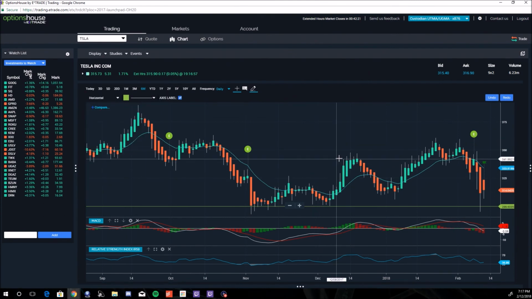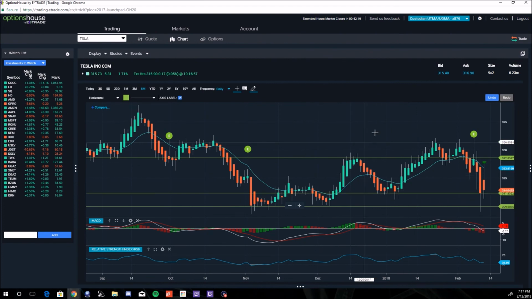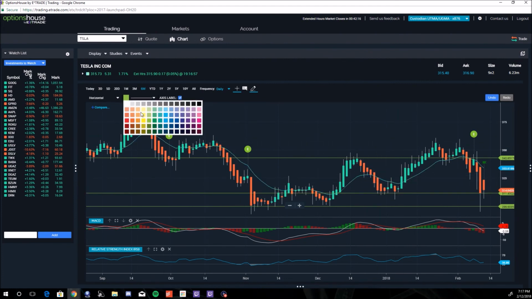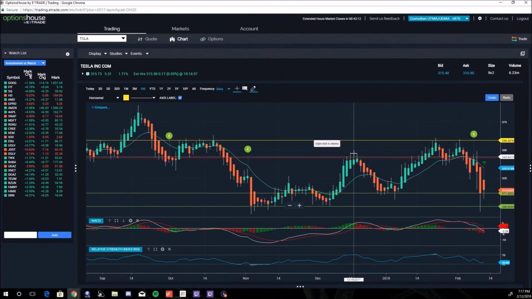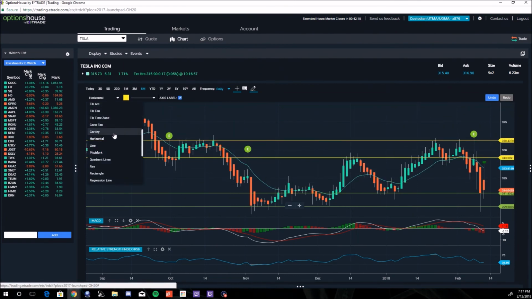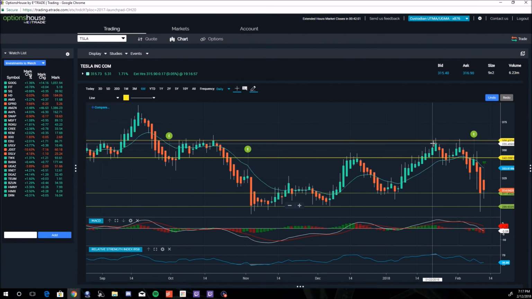Yeah, horizontal, so you can draw horizontal lines right here, and you can do that for support and resistance levels, so you can see on a long-term graph where those levels are, and I get into support and resistance levels later on in a different video. But as you can see here, you have different things: channel, callout, measure. There's a line tab on here. Let me see, there it is, right there.